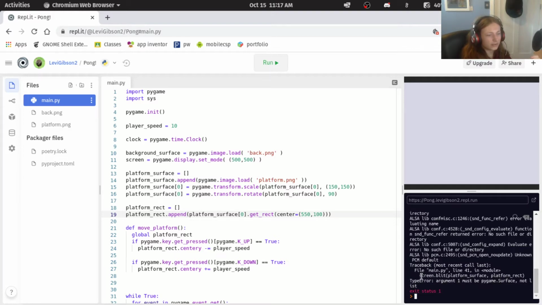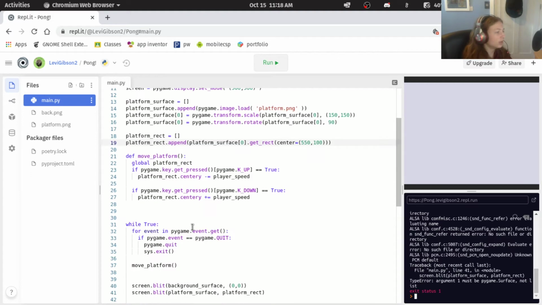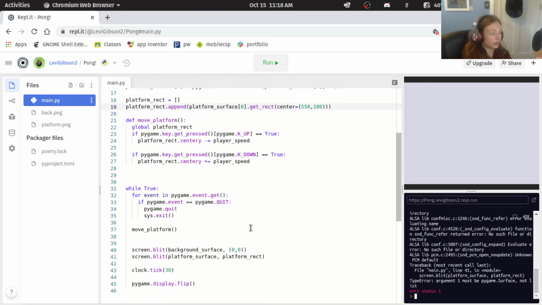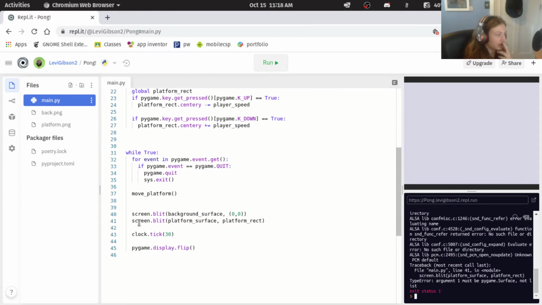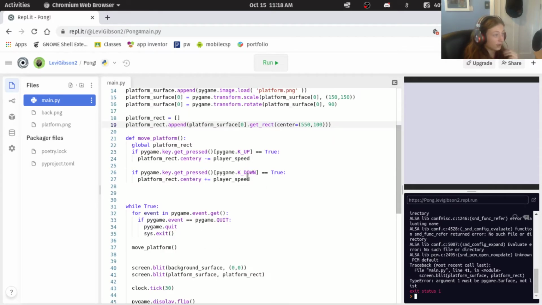There we go. Screen.blit says argument 1 must be pygame.Surface, not a list. And what that's saying is we're trying to do all this stuff with our surfaces and rects, but they're not surfaces and rects anymore. They're lists, and in those lists are surfaces and rects. So we need to change our function to accommodate for that.